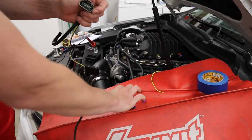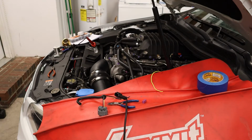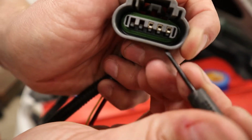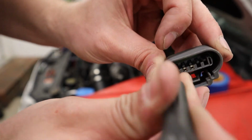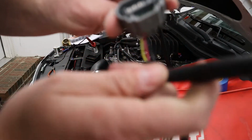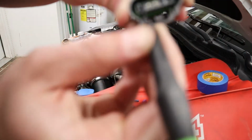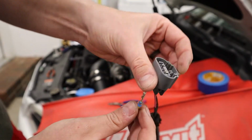I need to get a pick real quick, or a small screwdriver works. Gonna use our small little flathead. Pry it up a little bit. See it in there? Pry up the lock. As you pry up, you can just turn the screwdriver down, pushes it back from the locking pin. And that's how you de-pin a connector.